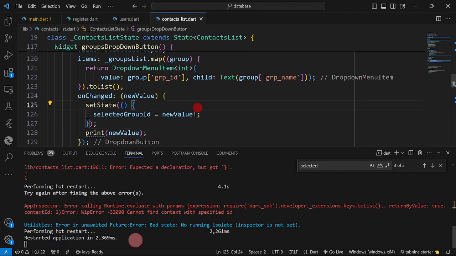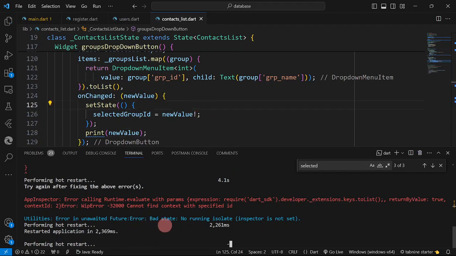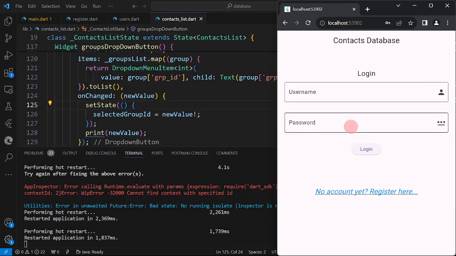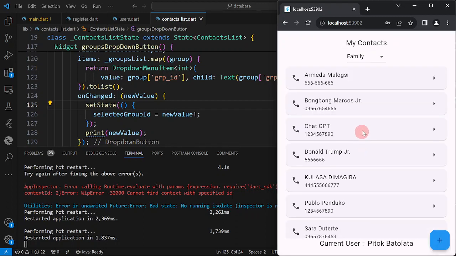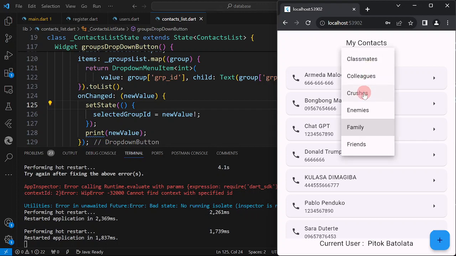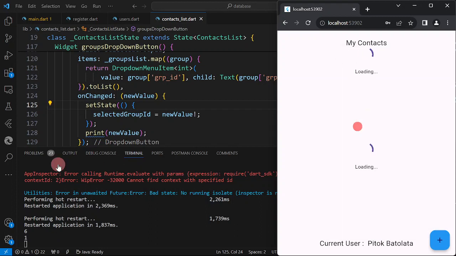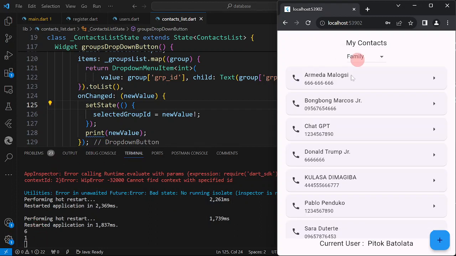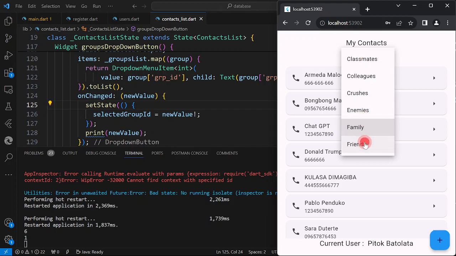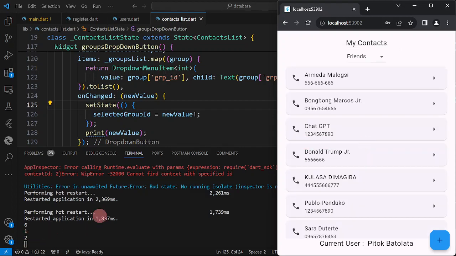Save, then reload. Crash. Okay, so that's number 6. Then family 1, and so on. Friends, so you can see it there. As you can see, the names of the groups are displayed here, but it returned the IDs.